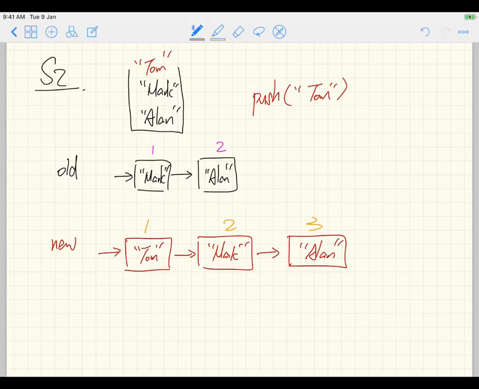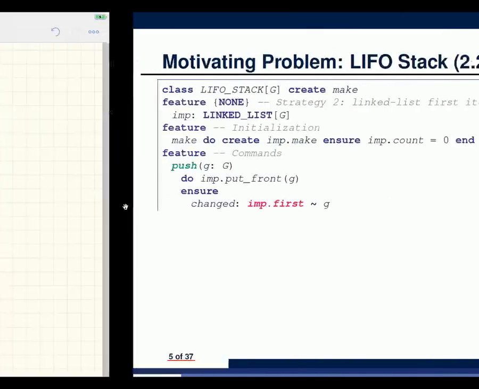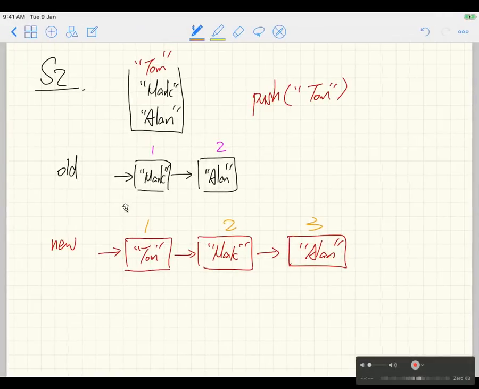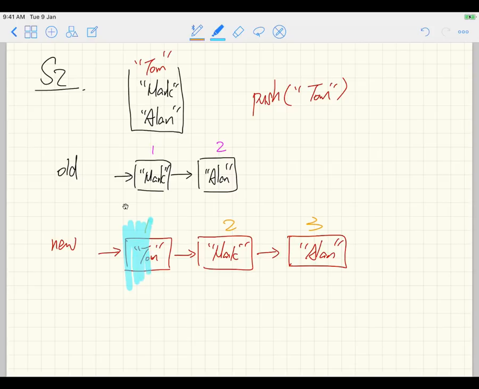What we just said on the slides, we say imp.first should be Tom. imp.first is worrying about this particular part. So we have already done with this part here, but the rest of the new list is not handled just yet. Anybody can help me on the across?